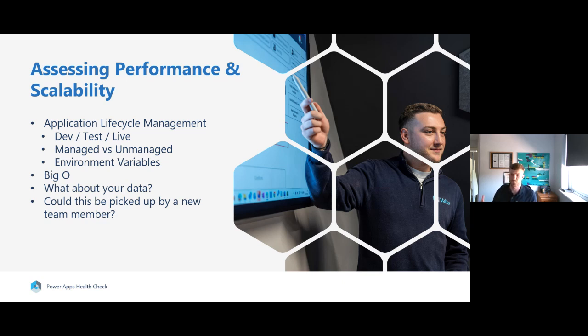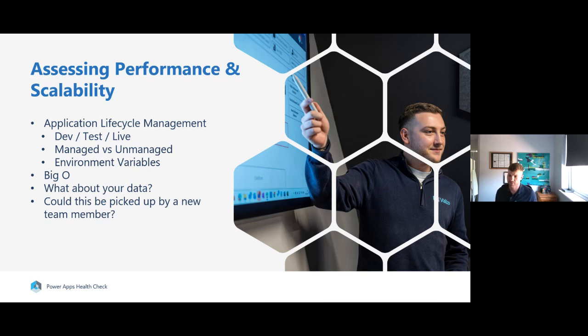Do you have 4 nested for each loops going on that run over the entire data set every single time and take hours to run? Could you be filtering that data at the source and then only potentially doing 1 for each, as opposed to those nested 4 that I was mentioning? Again, real high level examples, but these are the kind of things that we look for to make sure that your app is performing correctly and is going to be scalable.